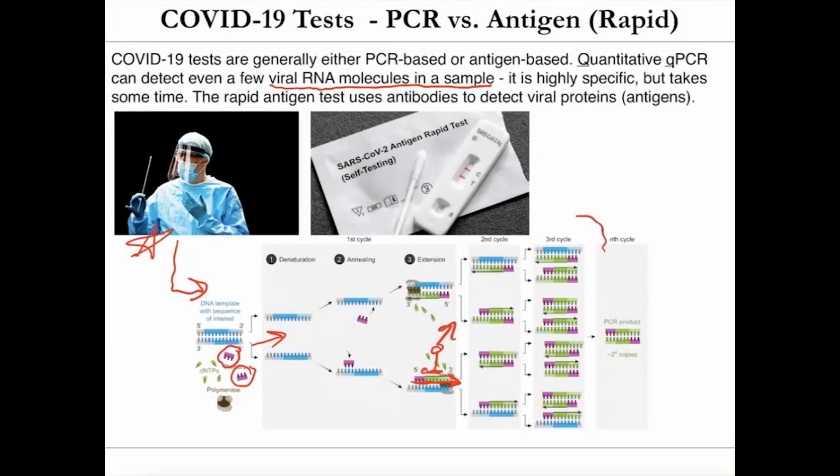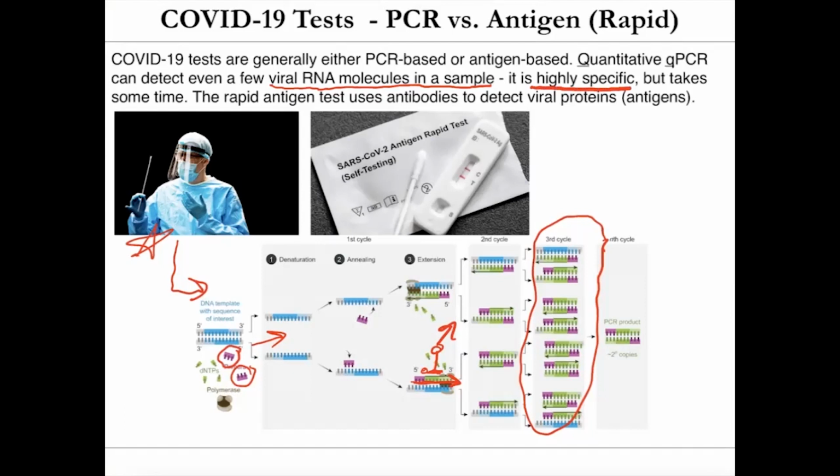Now, when you get enough DNA, let's say you start getting thousands and thousands of DNA copies after the 15th to 20th cycle, if you start getting a slight signal, that means that there is SARS-CoV-2 in that sample. So that is the PCR, also called the qPCR or RT-qPCR test, to test for COVID in a biological sample. That test is very sensitive and very specific.